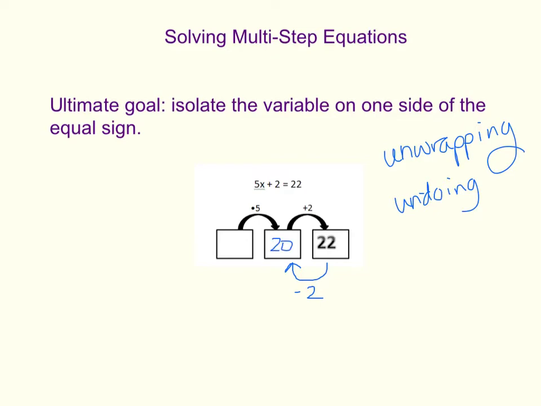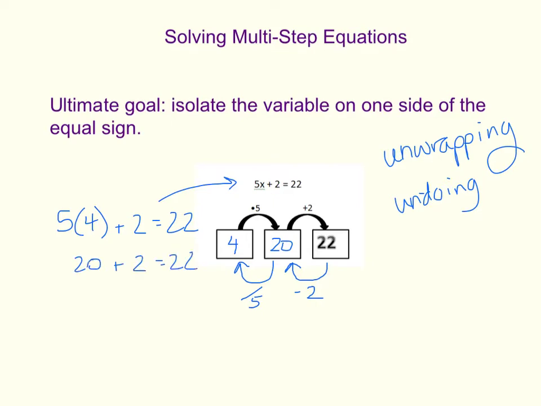Very good. Then we're going to undo the times 5 by dividing by 5. So 20 divided by 5, what does that give me? Yes, that's right, I heard it. Someone said it, 4. So when we take that original equation, we can say, all right, 5 times 4 plus 2, is that 22? Yes, indeed it is. That's 20 plus 2. And yes, that's equal to 22. Let's fix the 0 there. Check. So our solution for that is x equals 4.